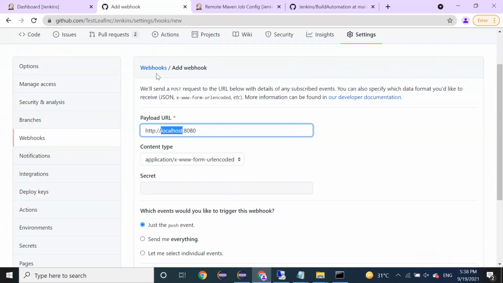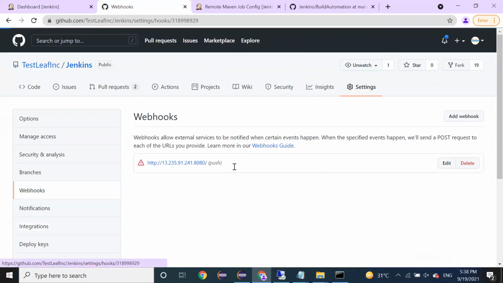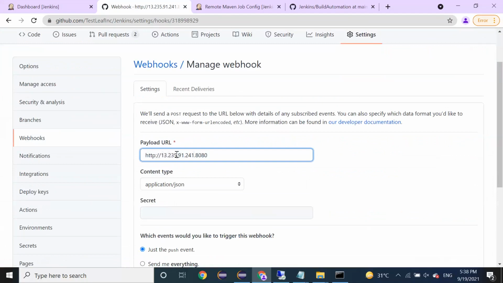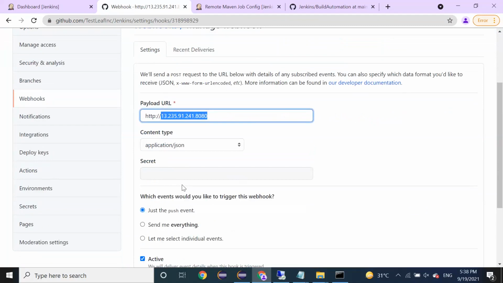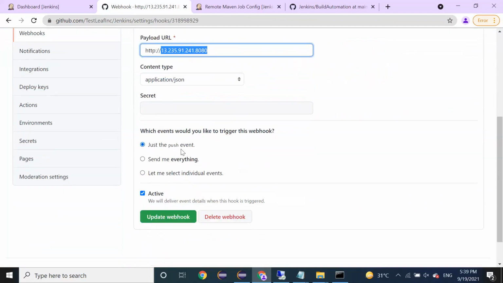In such a case, I have my Amazon machine, where I can set this up. I can create a webhook pointing to my Amazon IP address, where my Jenkins is running. I can say I want the request in application/json. I can put a secret for private communication. You can say that only when there is a code push, you trigger the webhook.